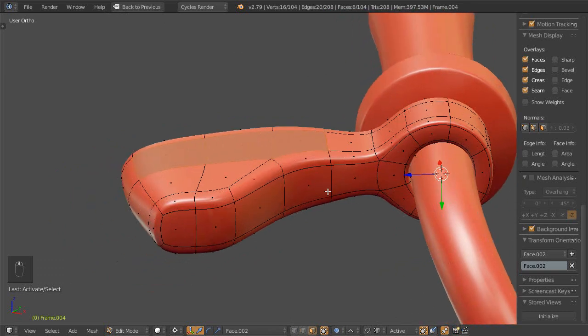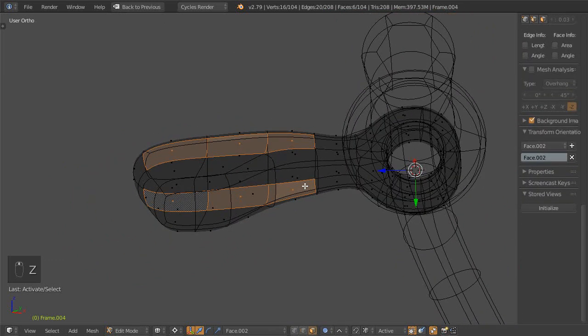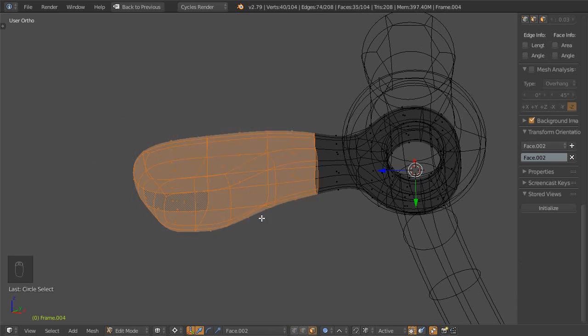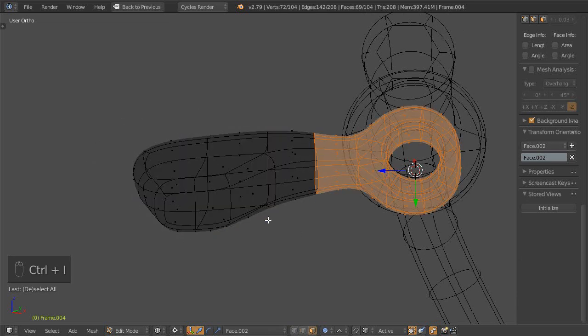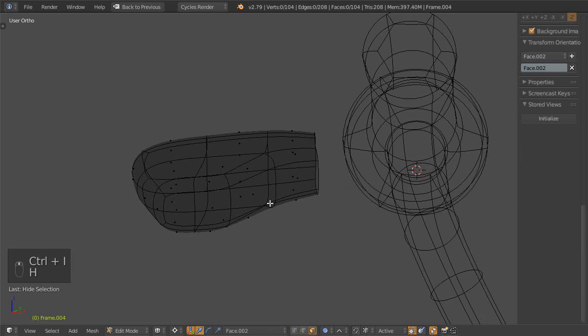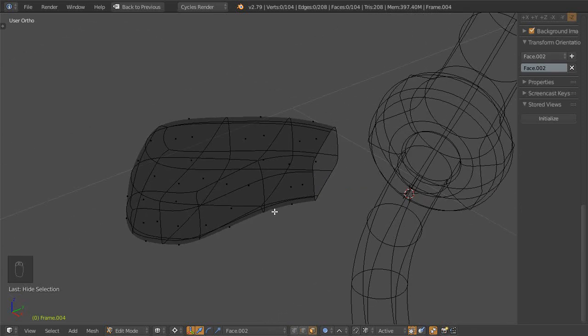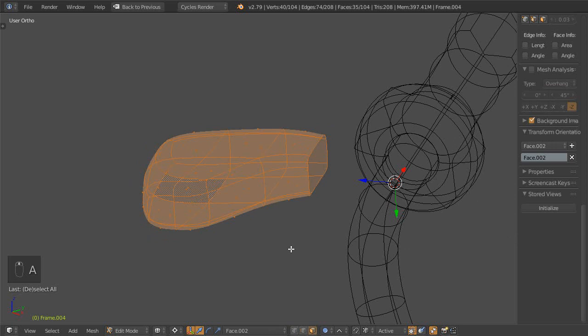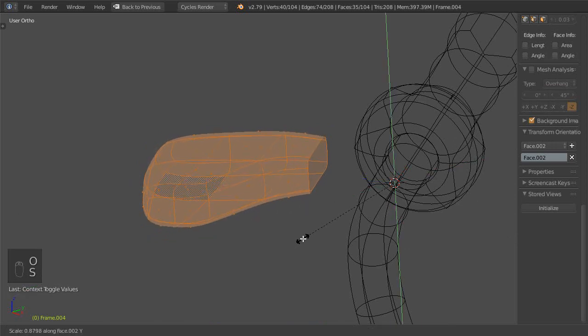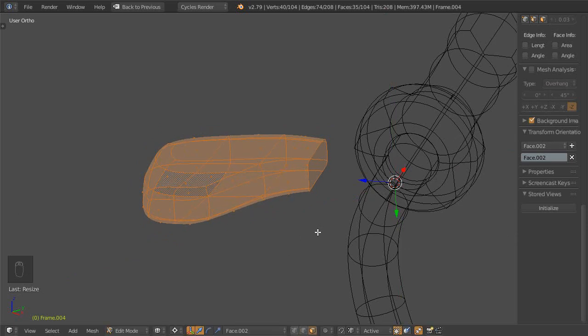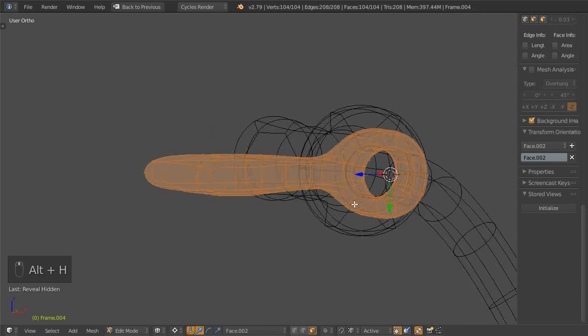So what I'm going to do is select all of that, Control invert, hide it. Now I'm going to select everything here. Get rid of the O, scale by Y. Okay, looking better.